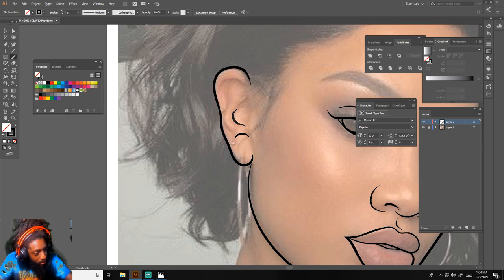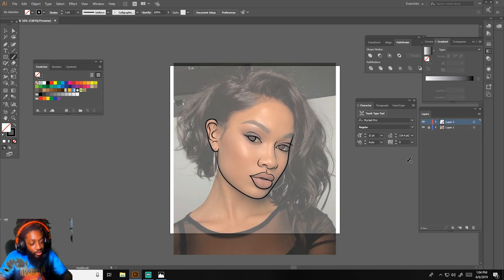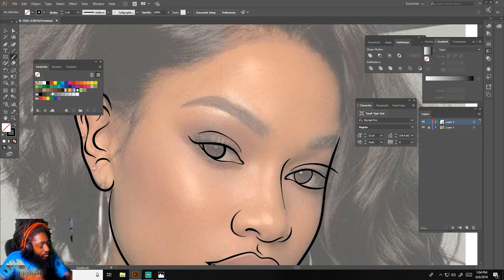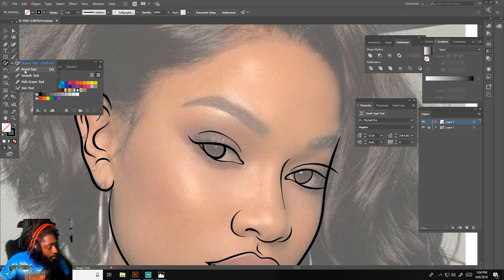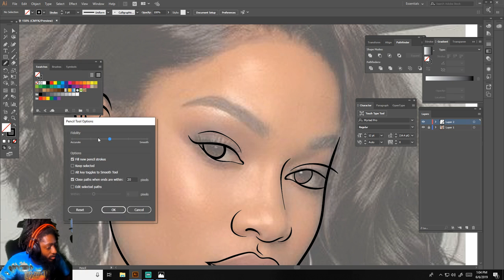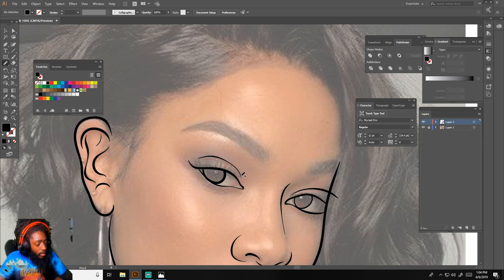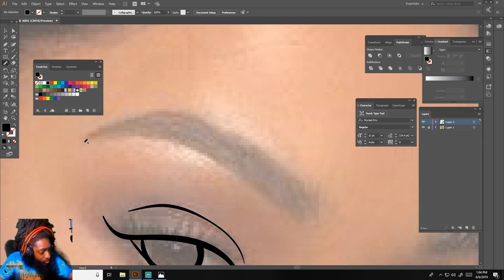So the main focus of this tutorial is the hair. I'm just giving us something to work with for the face. We ain't trying to make it perfect. So let's come over here to our pencil tool. You want to right click it and get your pencil tool out. Double click your pencil tool and make sure the settings look exactly like mine. Hit OK. Move this color black to the top and make sure your bottom color layer is locked so we can use that as a fill in.